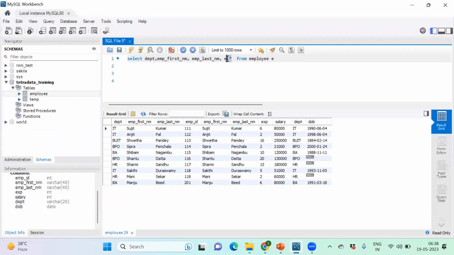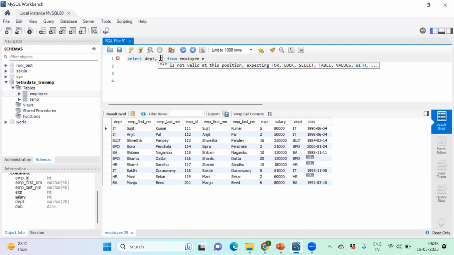Why am I putting stars? Suppose there are hundreds of columns available in the table. I want a few columns to be brought back at the beginning, just like department. I'm not sure, there are lots of things. I pull department first and then I want to see the entire data set. If I put star over here, it is throwing an error. I can put star over here in other databases, but in MySQL, it's showing an error.